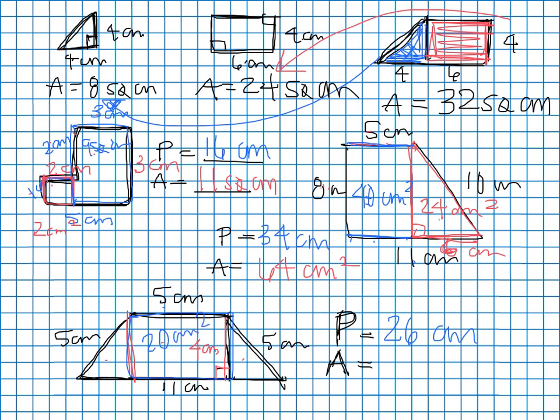And then we have 11 total, which means we're going to have 6 on either side together. So each one of these, let's use red here, is going to be 3 centimeters, and this is 3 centimeters. So we have 3 times 4, and half of that, 3 times 4 is 12, half of that is going to be 6 centimeters. And this one is going to be 3 times 4, half of that is 6 centimeters. So we're going to have 20 plus 6 is 26, plus 6, 32 square centimeters.